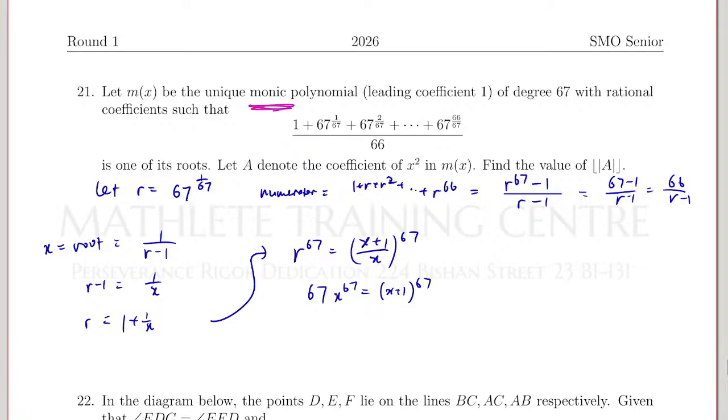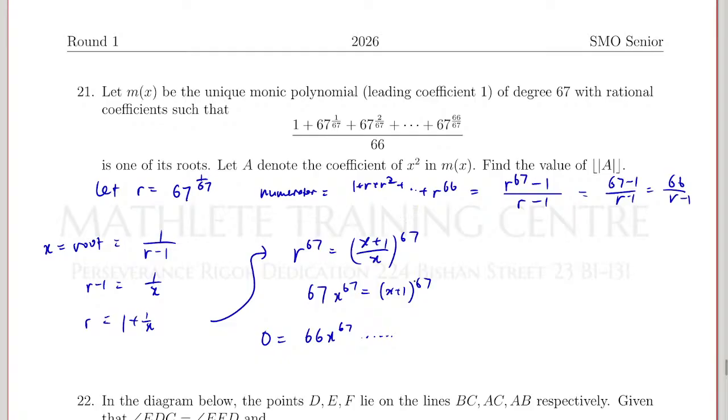But right now it is not monic, right? Because if you look at the x to the power 67 term, there's 67 here, there's 1 there. So when you reorganize, you need to do what? You need to remember later on, I want to actually divide by 66. Right? Divide by 66.